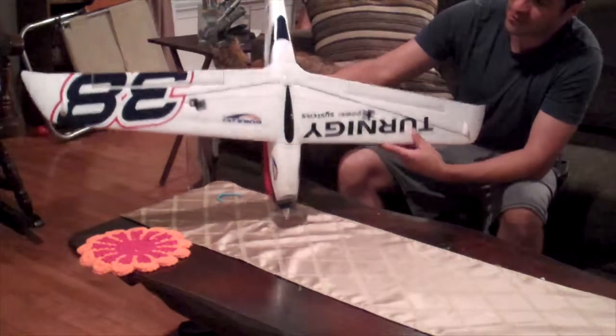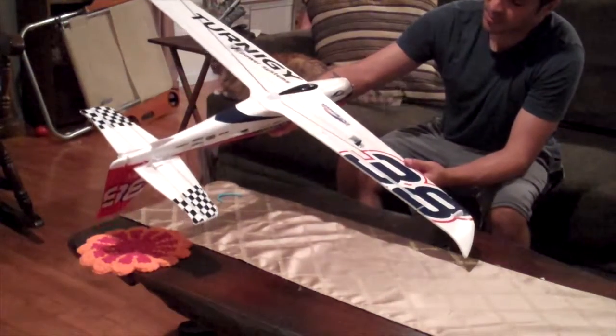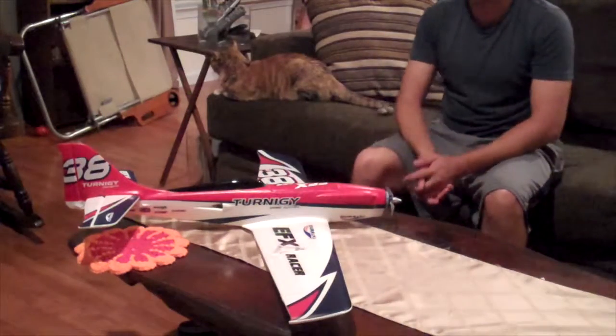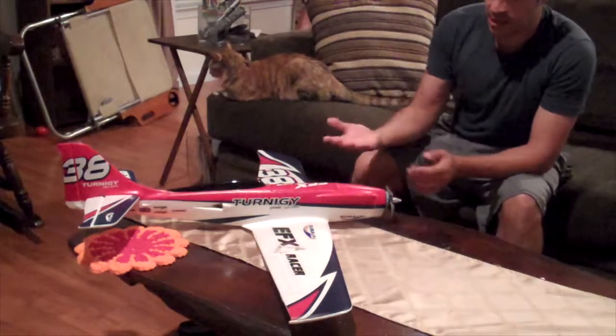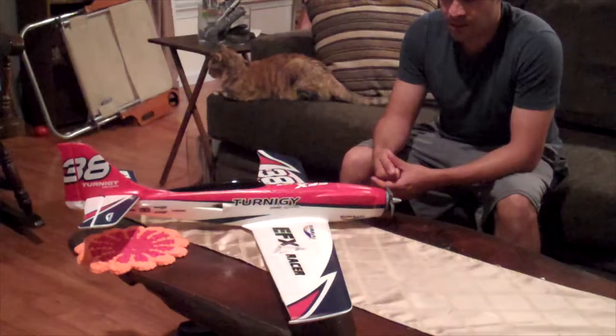Just out of the box, even if I didn't know how to fly, which for the most part I don't, it's a really nice plane. It's very, very strong. So let's talk about some positives. It basically does what it claims it can do. It's a very, very fast, high-performance plane that's very tough.